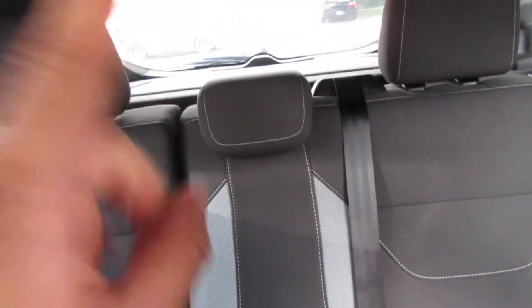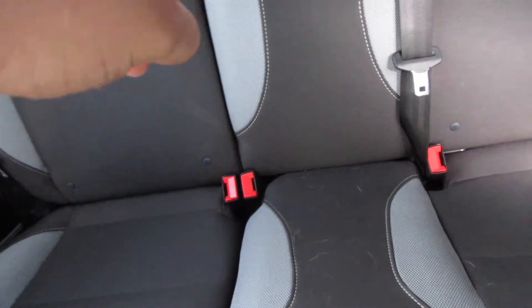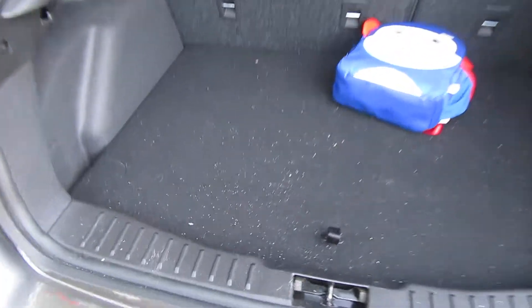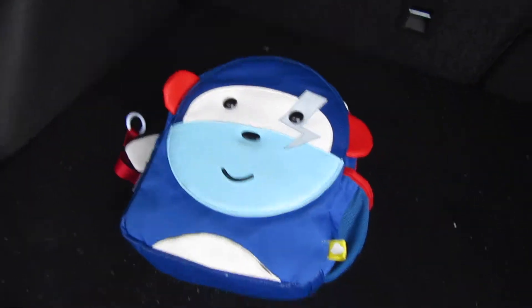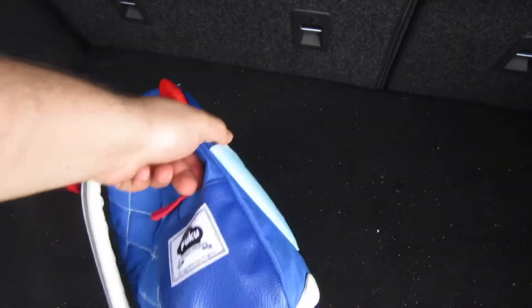You can see some hairs here and there, especially on this end — some dog hair. Let me get my sweater out of the way. You can see, even though my seats were folded down, there's a lot of dog hair going on. Let's open up the hatch and check the back. Even with the cover on the ground, there was still so much hair. I went to the beach, so you can see a lot of sand and dog hair. There doesn't seem to be any stains though, so stain-wise we should be fine. And of course my Puku Pal — my trusted bag I always take everywhere — the link is down below.